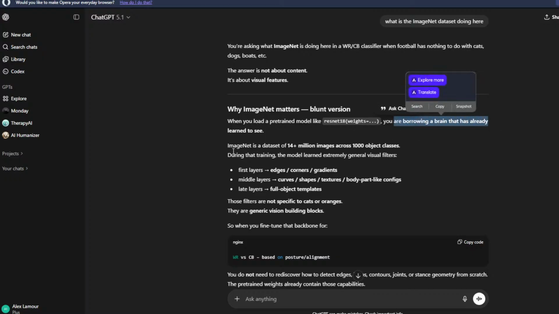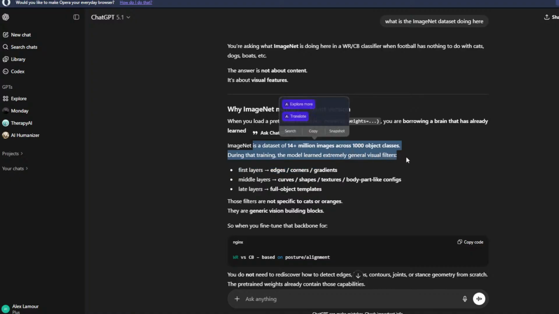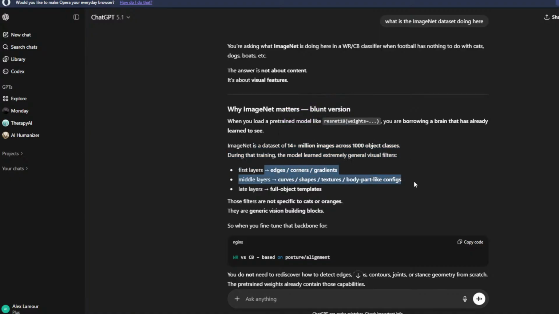We're just borrowing the brain that has already learned to see. Extremely general visual filters. These are convolution filters that we're going to use after the tensor is made. Generic vision building blocks.